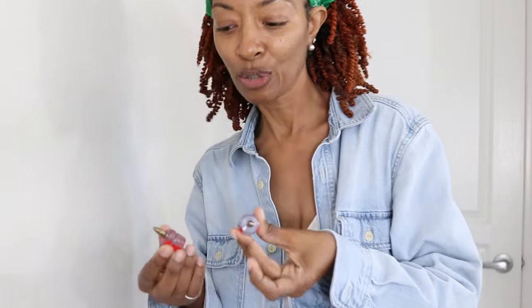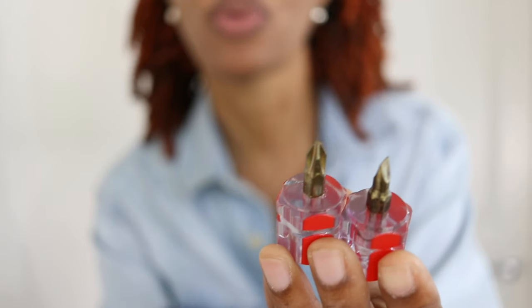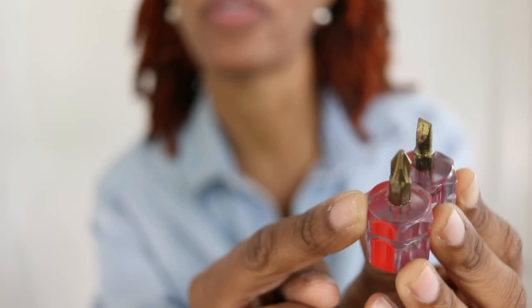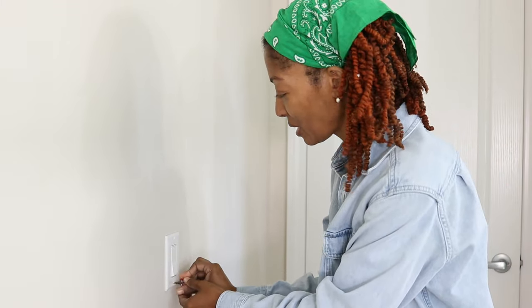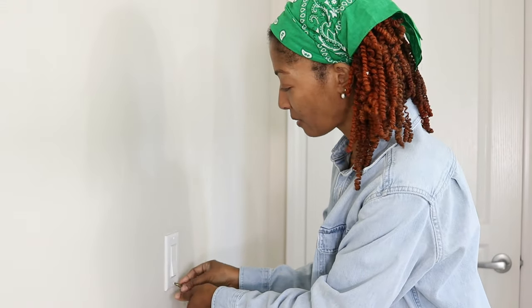I have these little bitty screwdrivers. I actually purchased these for my sewing machine. One is a flathead and the other one is like a Phillips. This flat one works perfectly for the light fixture, so I'm going to use it for this. And then it will probably work for the outlet cover too.